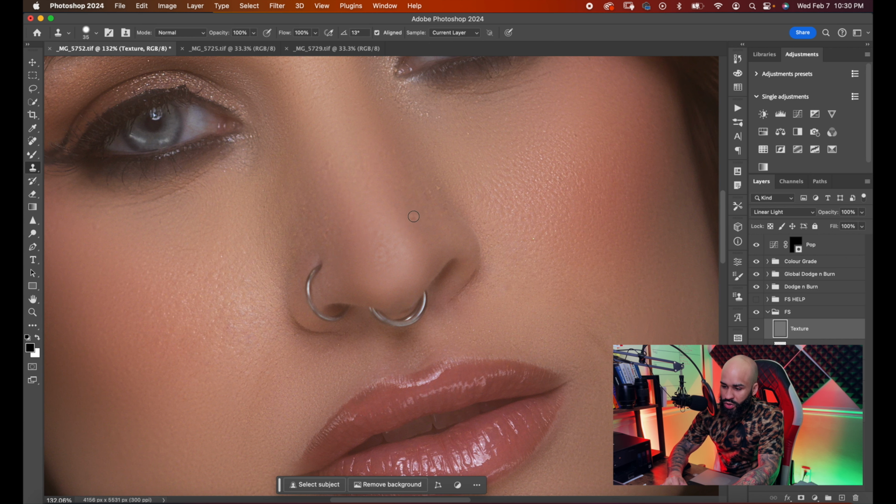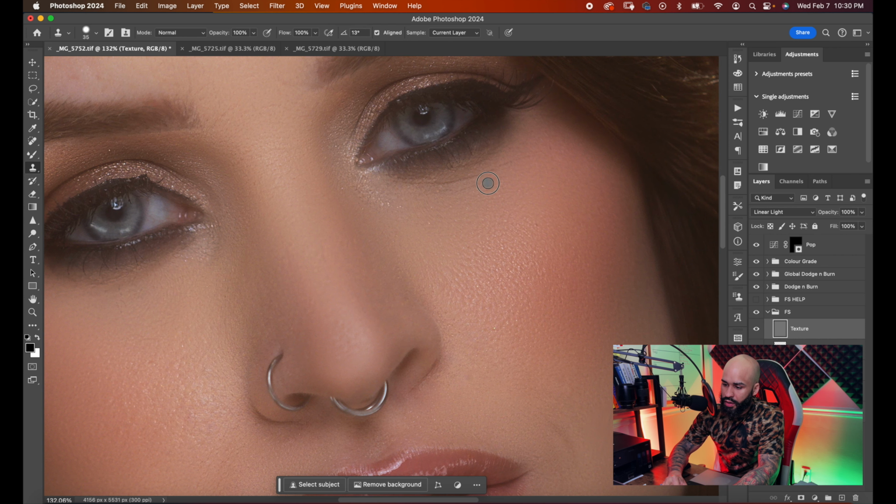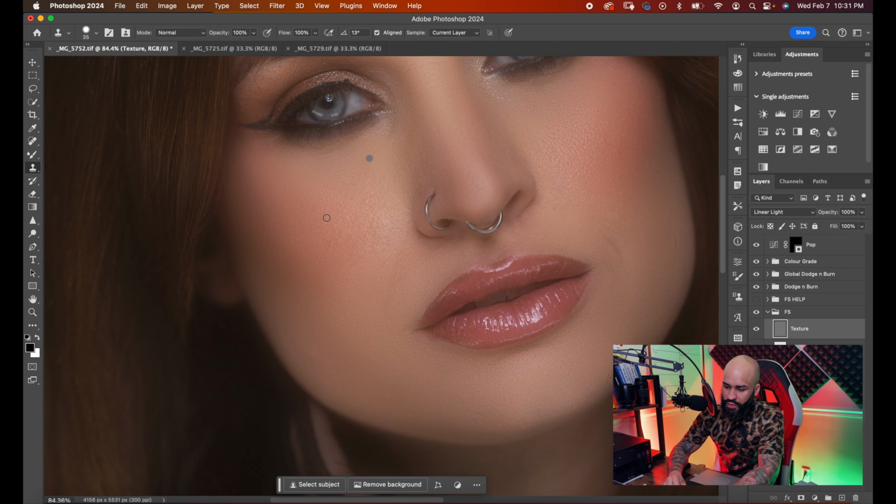So as you see, we're just on this texture layer, getting rid of some of these little bumps, nicks. I'm gonna get rid of some of these lines under the eye. Like I said, this is just what I do. Not saying you have to do this or follow the same method. I gotta fix that. But just some of these lines, I'm gonna leave the other ones. I just want the more prominent, in your face ones out of the way.